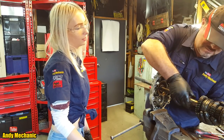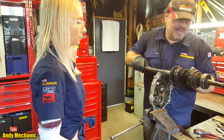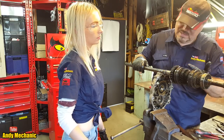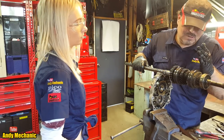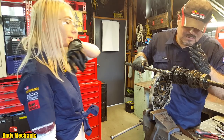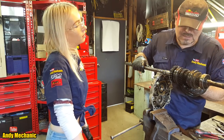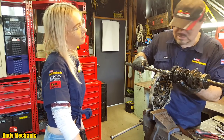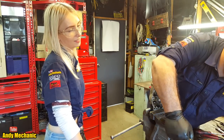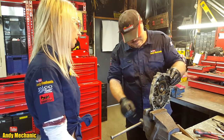Okay, so there we go. That's the output shaft. And what have we got? First gear driven, because that's the output part. So first gear driven, third, second. So first, second, third, and that's the input down to the lay shaft. It's actually in really good nick. Well, it was until I got at it. I've actually destroyed it now. Right. And that's all we've got left.